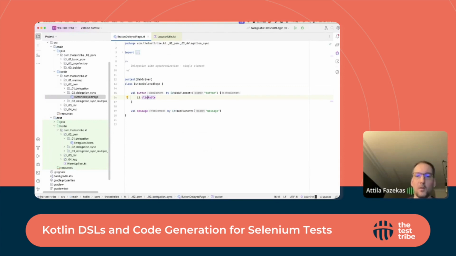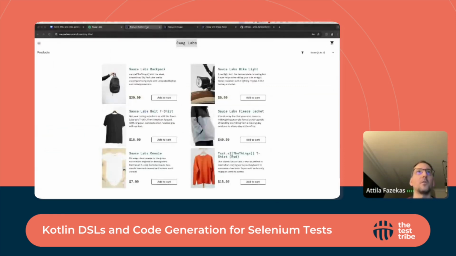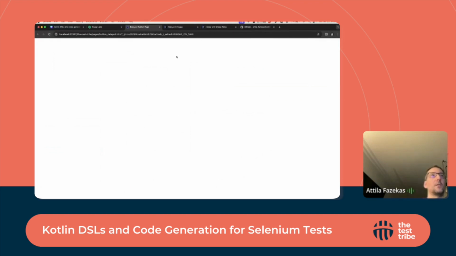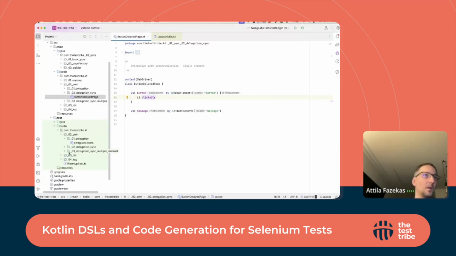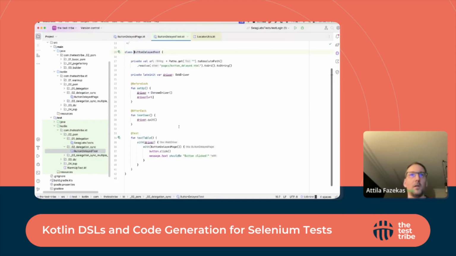And the corresponding page would be this one. So if I refresh it, you will see the button will show up 2 seconds later, and it becomes clickable another 2 seconds later. So that's what we are trying to automate here. And here is the test case.